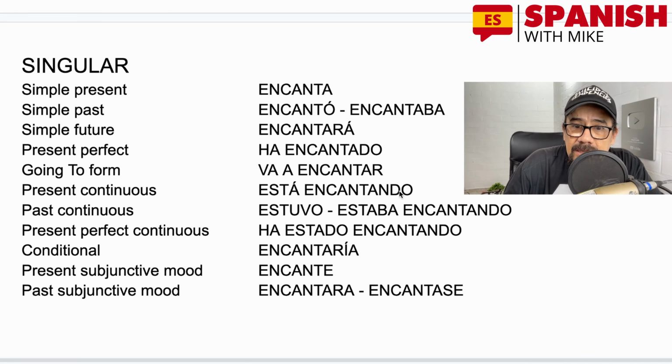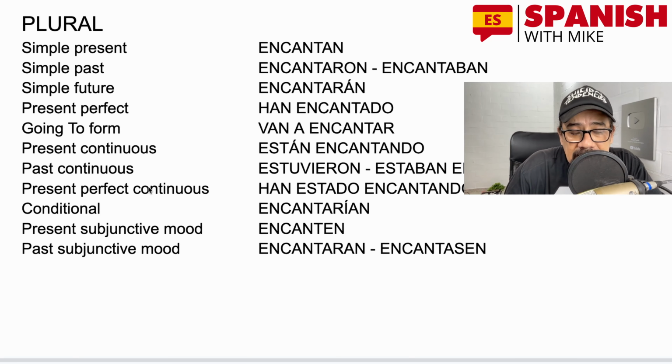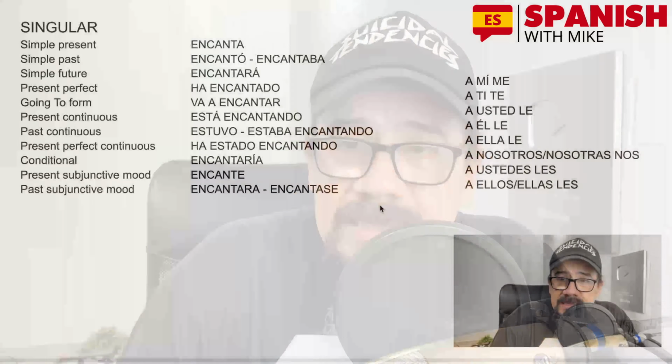And let me change this here to the plural. So if instead of the singular form, let's say I'm not saying I love pizza, but I love dogs, which is plural. Dogs is plural. So I say me encantan los perros. Me encantan, with all of the conjugation. So we're gonna have this. I'm gonna show you this as I give you some examples in the case of this.